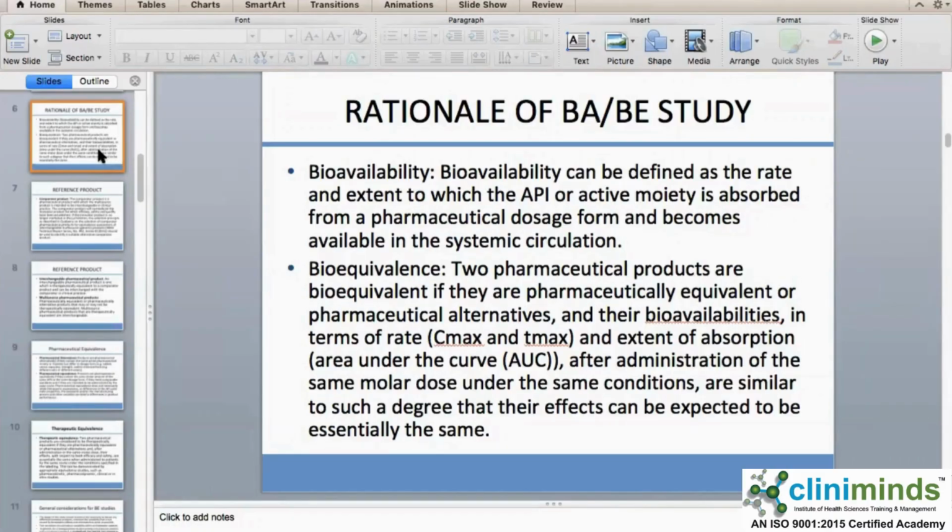So it is important that when you are doing a bioequivalence study, the dose has to be similar. You can't compare a 100 milligram to a 150 milligram or a 200 milligram. So whenever you are doing a study, doses, etc., have to be similar. We'll come to that later: how you have to standardize your study, and what factors you have to take care of while designing your protocol and your study, so that you achieve bioequivalence.